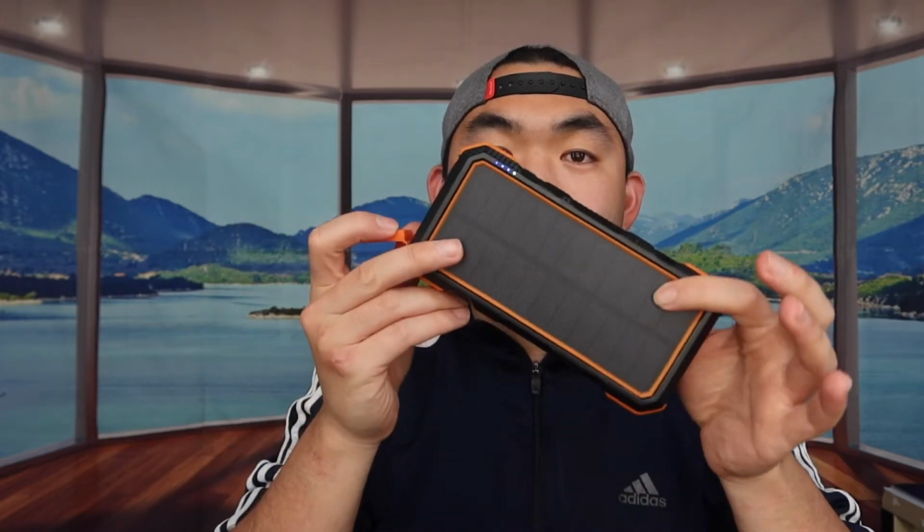So I'm gonna use this portable charger right here to charge the actual product itself first. Alright, so we have it plugged in there. We want to open up the back part right here. Alright, and we're gonna plug this part right here to the USB-C option right here.